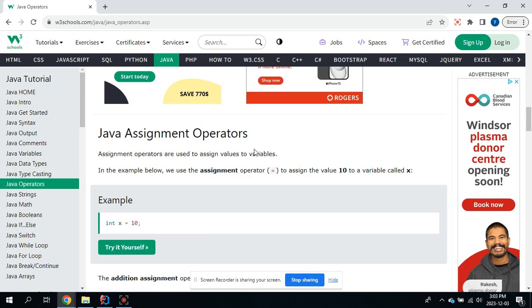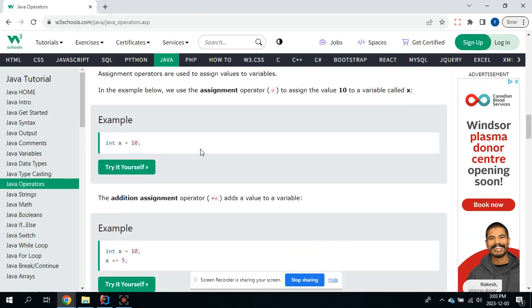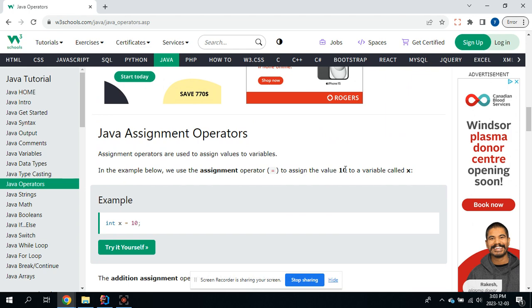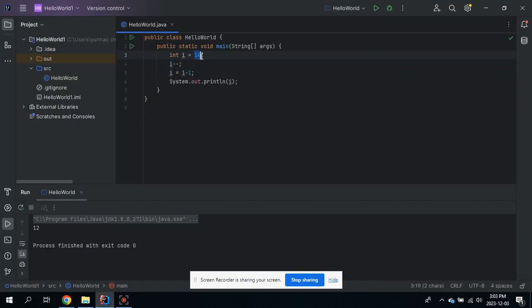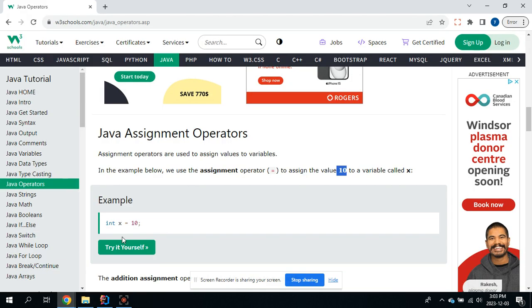For the assignment operator, it assigns a value to a variable. Here, you assign 14 to a variable named i using this equal sign. So this equal is the assignment operator.